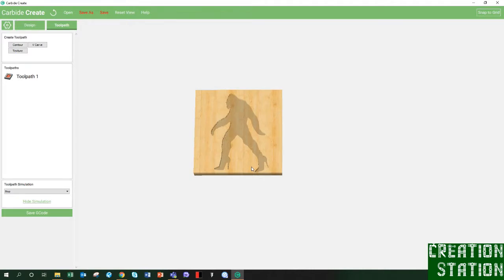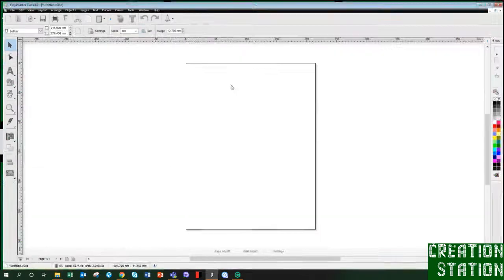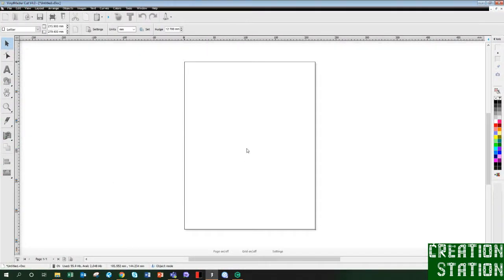One interesting note before we go, with your vinyl software, that's the Vinyl Master, we also do something very similar, but the conversion of turning from an image into a line is done inside of the software instead of online. And that's done, as you might know, with your vectorize button. So anytime you're dealing with Vinyl Master, you are doing the exact same thing, taking an image and then converting it into an outline. But in this software, they don't use an online converter for that. They go ahead and use the vectorize.